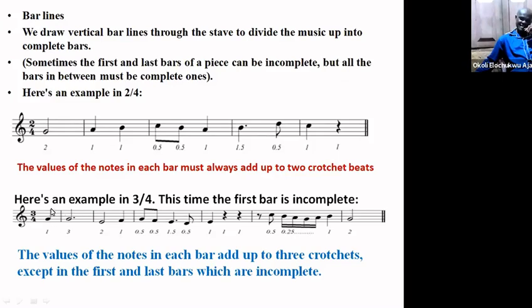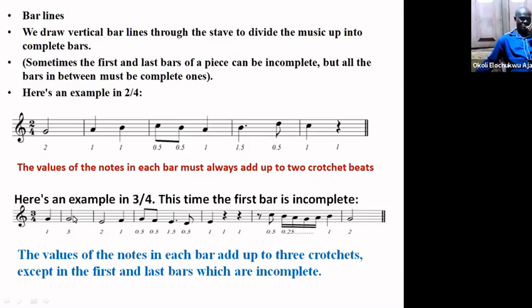So I was saying that here I've explained to you why this place is not complete, and the last one is not complete. But any other bar, from this second one, must be complete until the last one, which may also be affected by the first bar. So this is a 3-4 bar. These are 3-4 bars. You have 1, 2, 3, 4, 5, 6 bars. So you see here, this is 3-4.